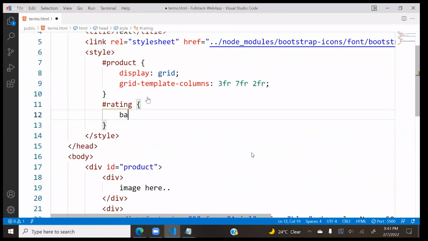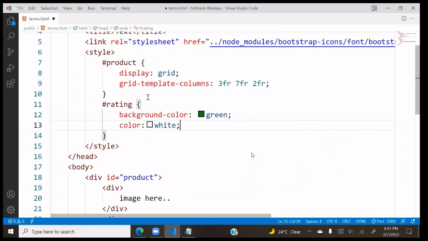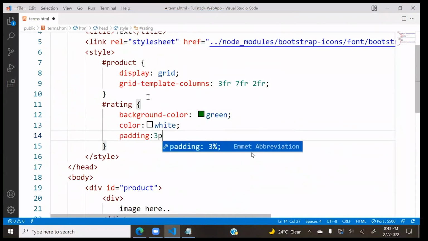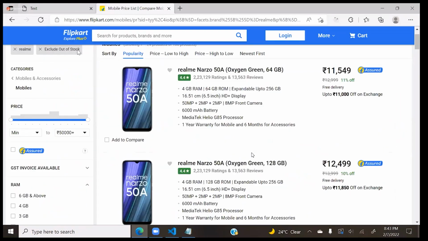What should be the background color? Background color is green. So what should be the color? Color is white. And one more option, padding. Padding is 2 pixel or 3 pixel I have given. That means you can see that it will appear in this way.